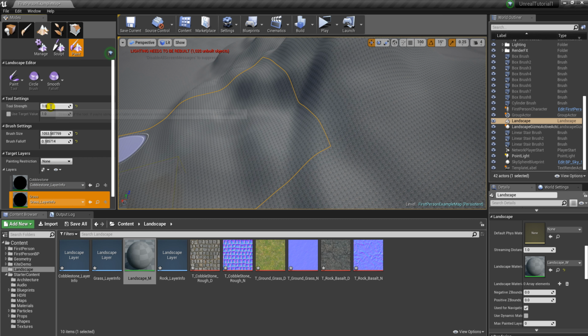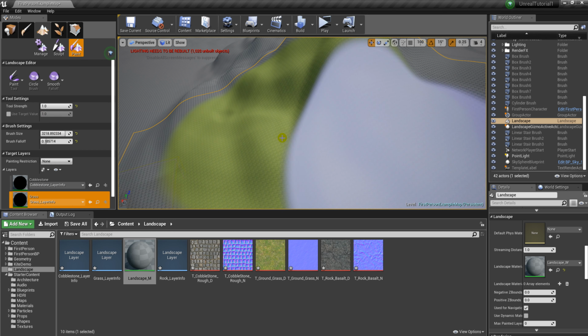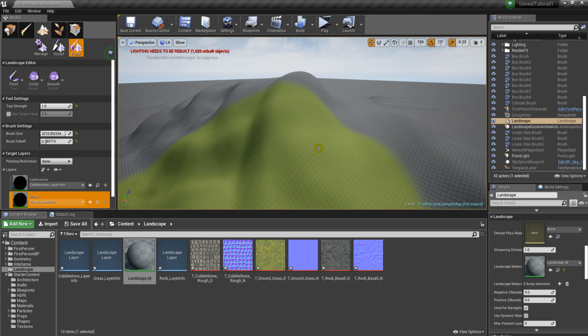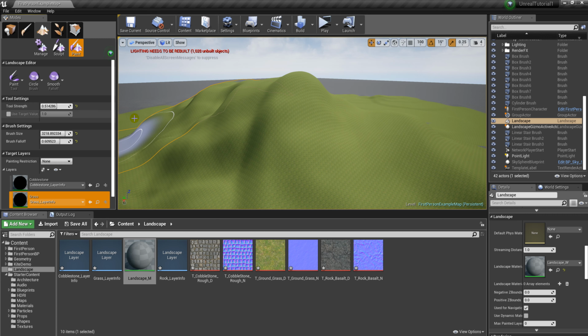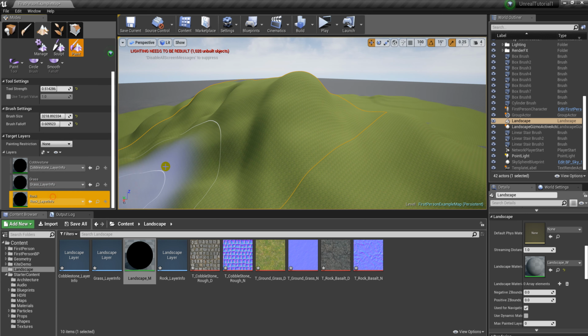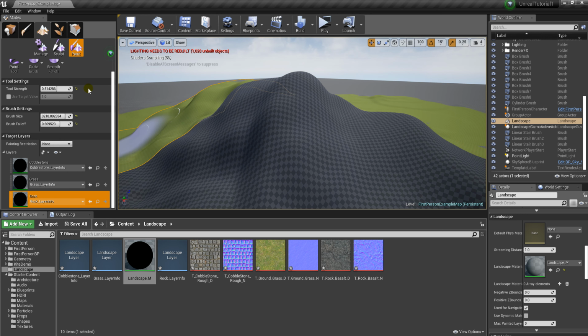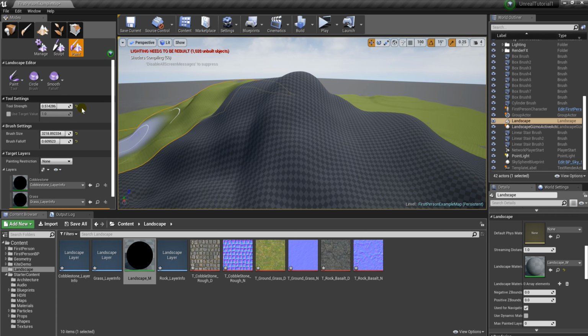So if you do 1 for tool strength, let's do a big brush, I can paint the whole thing with grass. I would probably want the falloff to be a lot smoother, and you would probably want the opacity to be a bit less when you're blending different textures. But there you go, that's the basics of it.